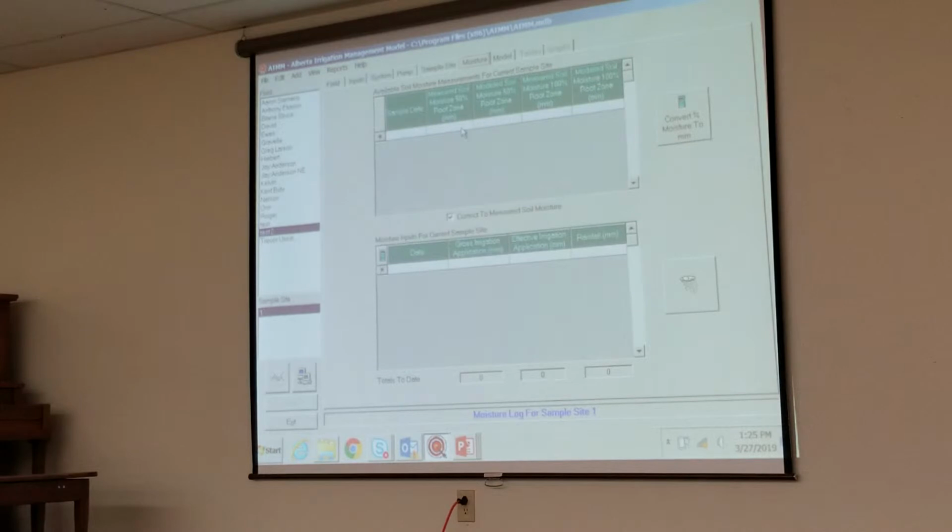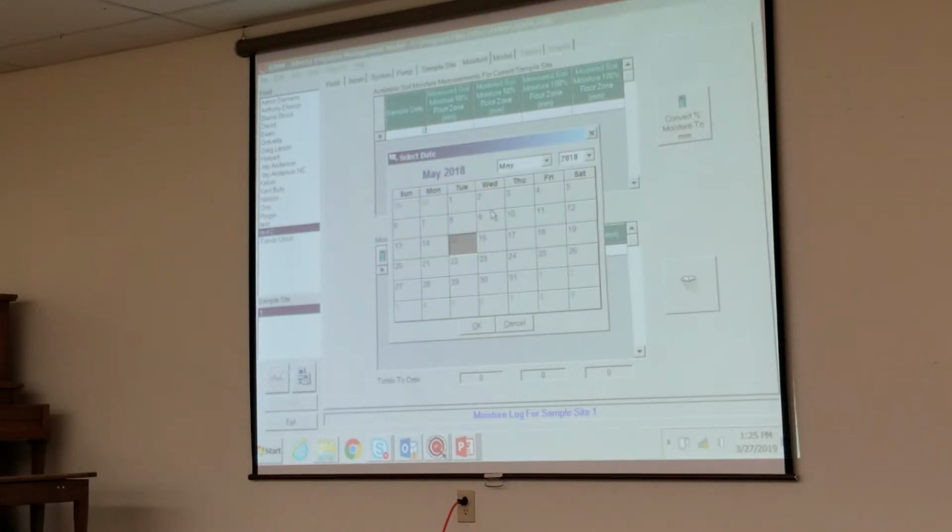Okay, the moisture tab is also a tab where you need to put in some information. You don't need to be checking your soil moisture often, but it's very important you do at the start of the season so you get a baseline of where your soil moisture is at. This crop was seeded on May 15th, so maybe we'll say that we checked the soil the day before that.